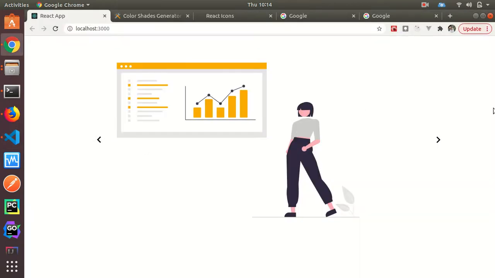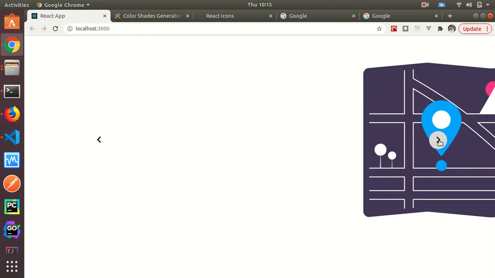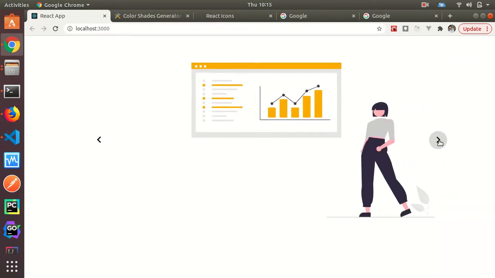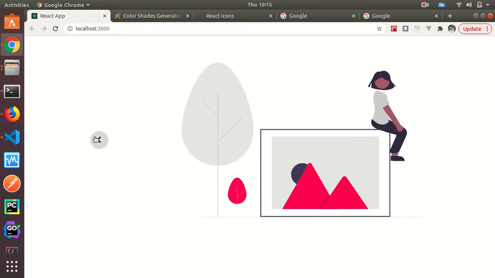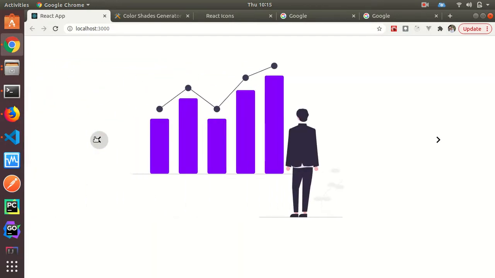Okay, now both arrows are above the image, so we will not get the issue now. Our animation sliding effect is looking good now. From the left side also, the images are coming in pretty well.